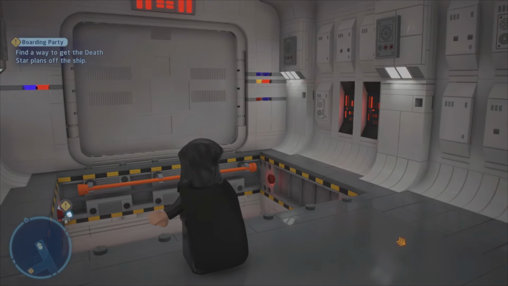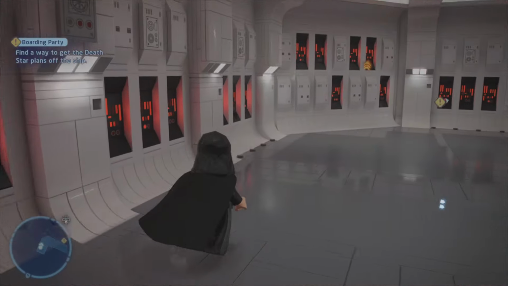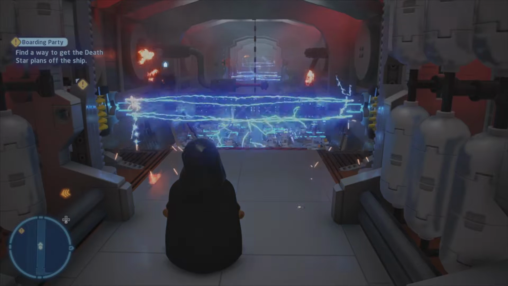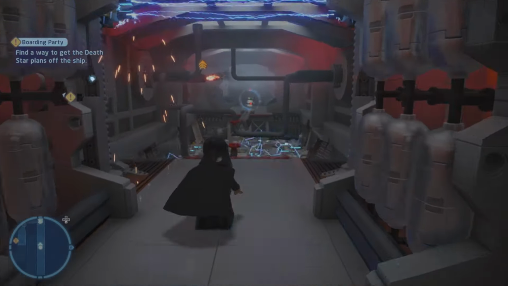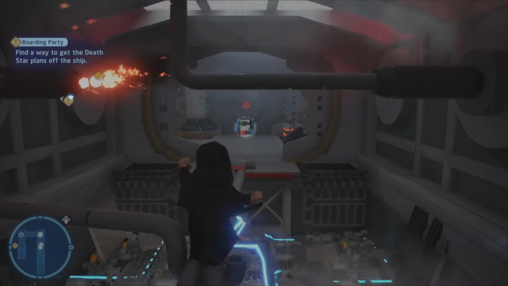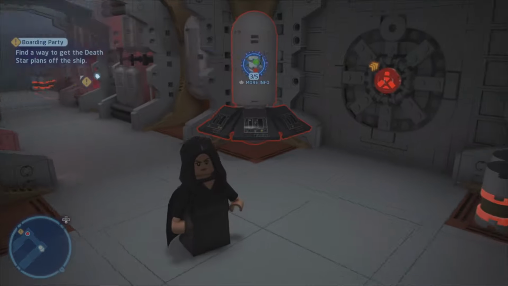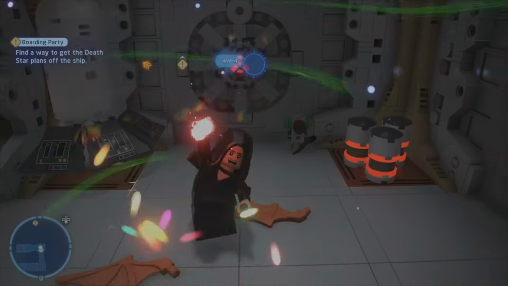Okay. I'm guessing you just jump down, right? Yeah. Yeah, here we go. Ow. And there's just a minikit here. That will give us the minikit. And this will give us the 4 out of 5 minikits.